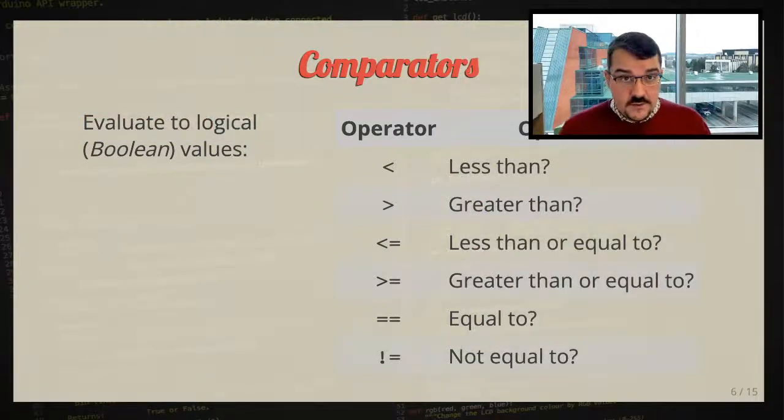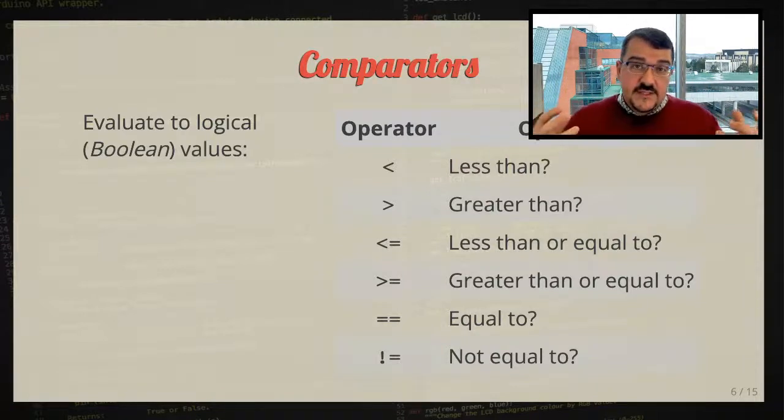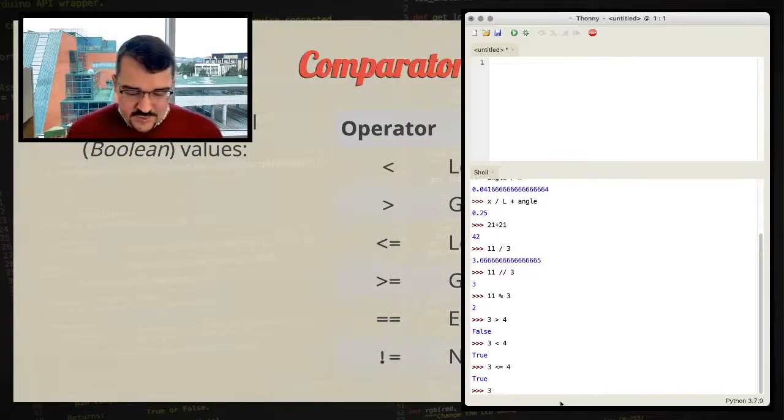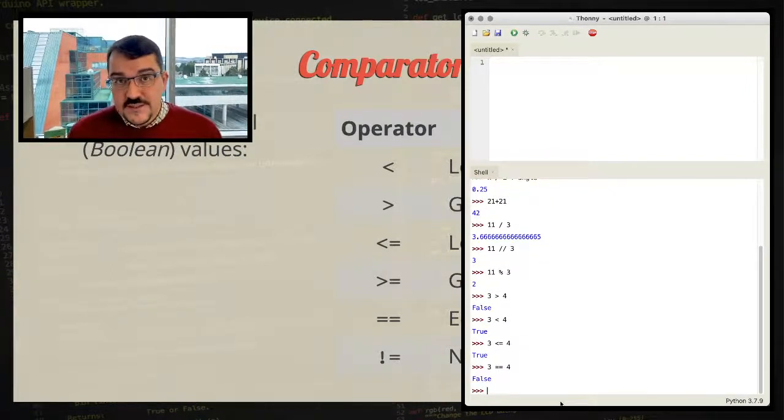And also, when we want to test whether two things are equal to each other, when we want to write an expression with a logical comparator that confirms whether or not the thing on the left-hand side and the thing on the right-hand side are equal to one another, we use two equal signs and not one. At the moment, we haven't seen why we would use a single equal sign, but the distinction between a single equal sign and two equal signs is quite important. So here I'm going to check, is 3 equal to 4?